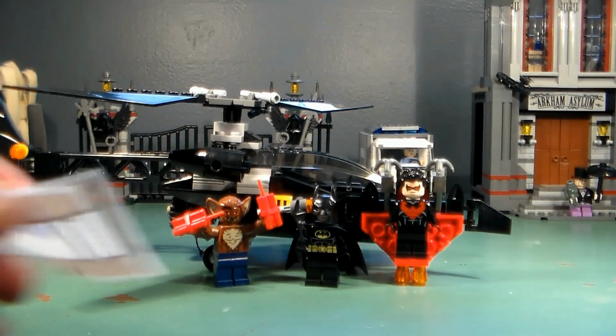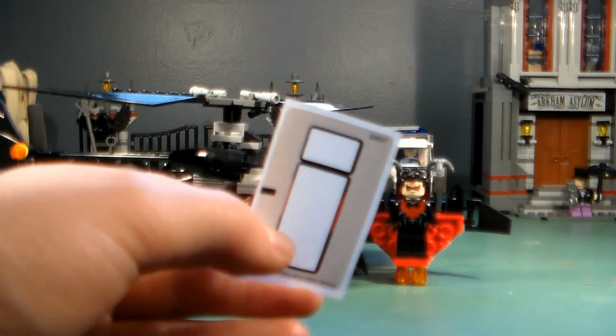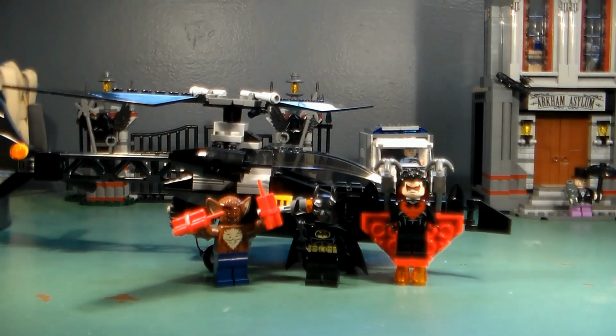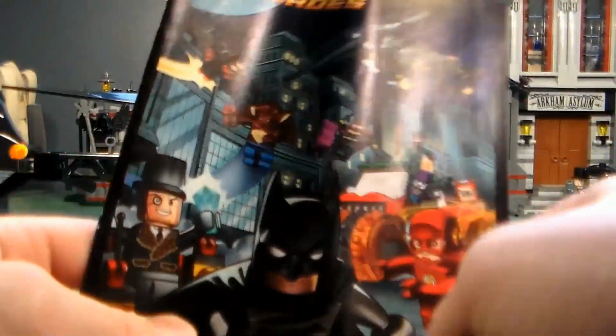This set includes one sticker sheet. It had two stickers on it. One was for the Bat-copter, the other was for Nightwing's little thing. And then we get this comic, which I don't really know if it's in the other sets, but it might be the same, I'm not quite sure.